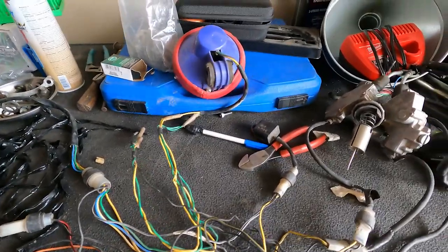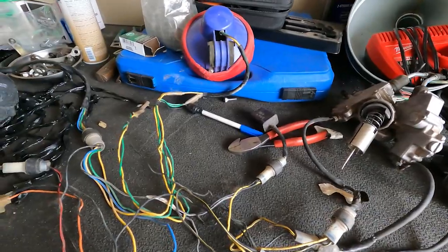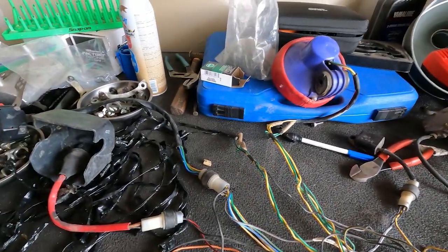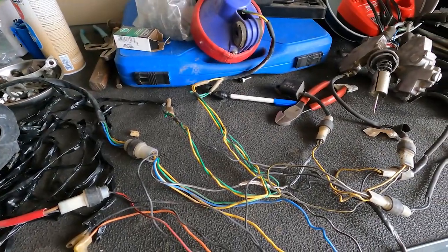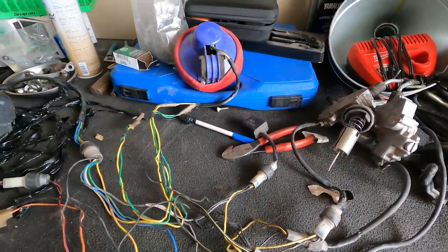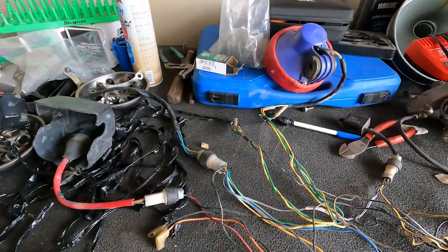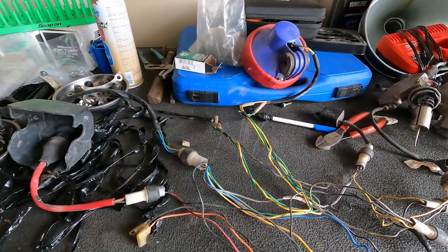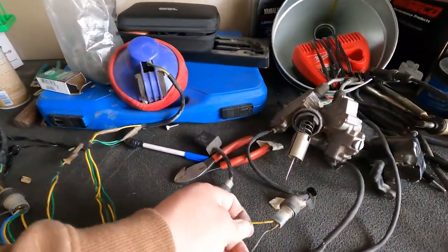I don't think there's any purpose, or I don't know why anybody would actually go back to these unless they're just trying to do an original. In that case, if you need them, let me know. I'm happy to part with them because they'll probably just end up going to garbage, honestly. So that is where we're at. There's some really good schematics on Google that'll pop up for you.